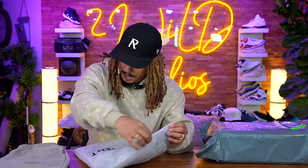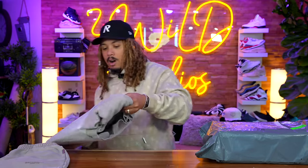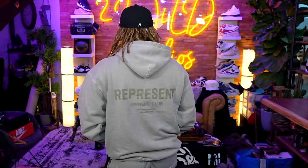Next up, we got a hoodie to go along with it in large. Pretty much just matched it. The reason why I matched everything up, you'll see what we got here as well. But this is a hoodie. I own a couple of their hoodies. I like their hoodies a lot. Another heavy overall piece. We are still in spring. It's gonna be windy through March and April, so it's nothing wrong with that whatsoever.